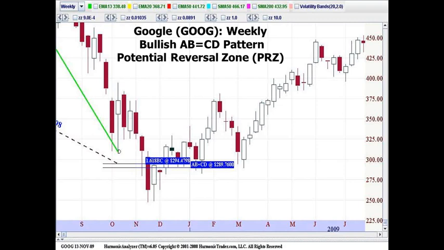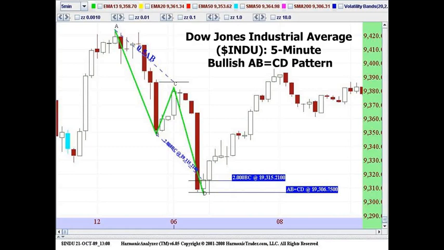Looking at this price action of the potential reversal zone, notice how the price action declined sharply as it neared the completion point for the AB equals CD pattern. The two numbers, the 1.618 equals at 294.47, and the exact AB equals CD level at 289, marked the low in the harmonic support for this weekly structure. It's important to notice how the price action stabilized within 2 or 3 price bars after testing the entire potential reversal zone. This gives us the early indication of a change in price action character.